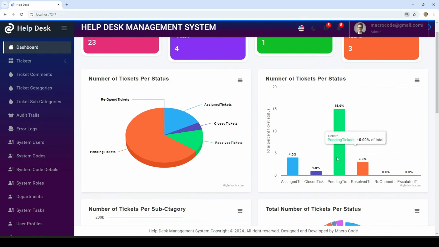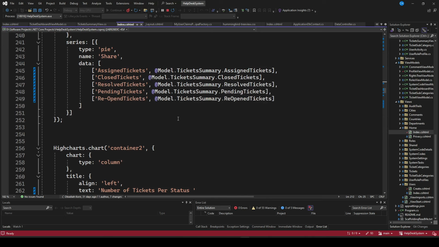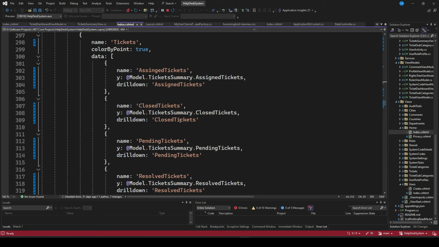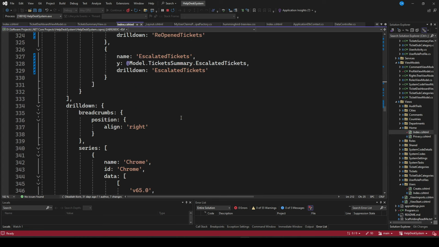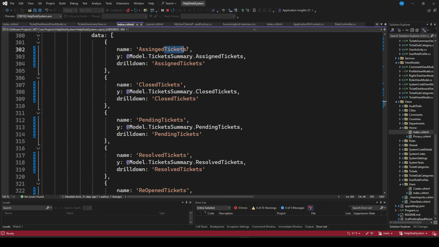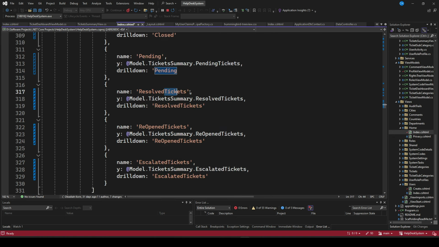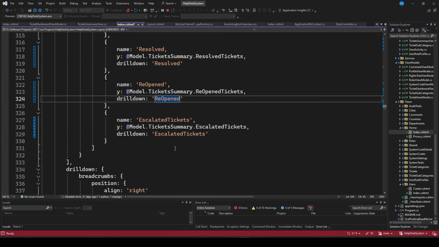As you can see, let me zoom in. So you can see this is how our graphs look like. So you can actually even remove some of the wordings here. It's a bit long for the bar graphs. So you can say here assigned, you can do here closed. So let's remove this. We say closed, pending, then you have resolved. We do this so it looks a bit better. So then you say escalated.